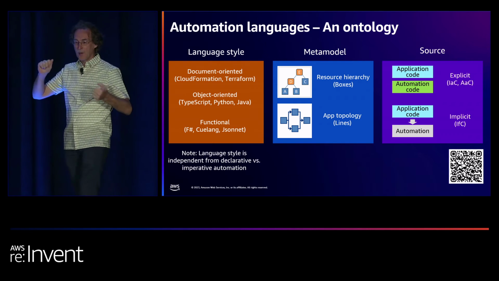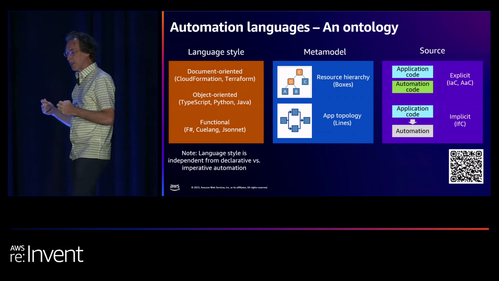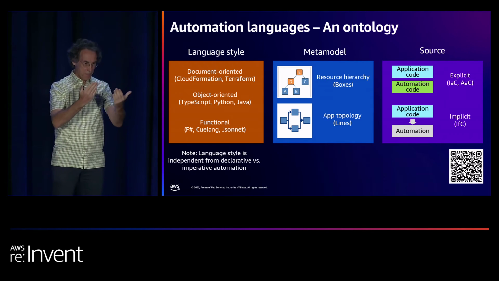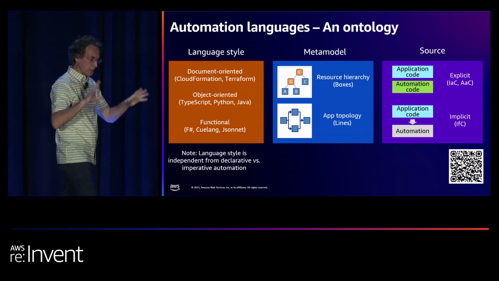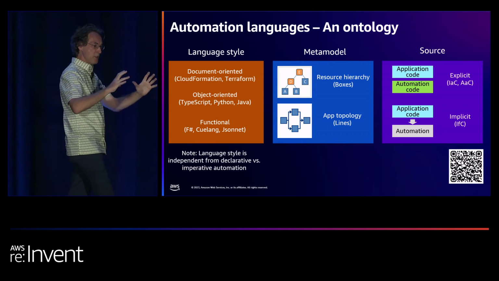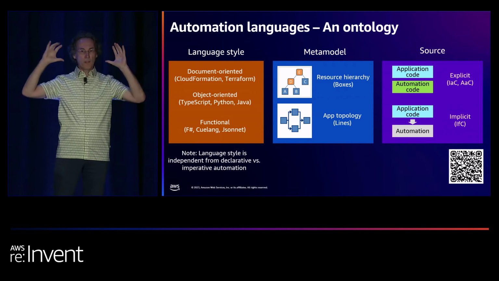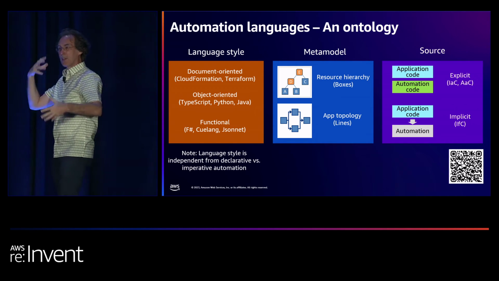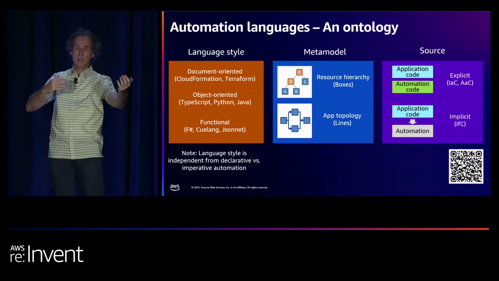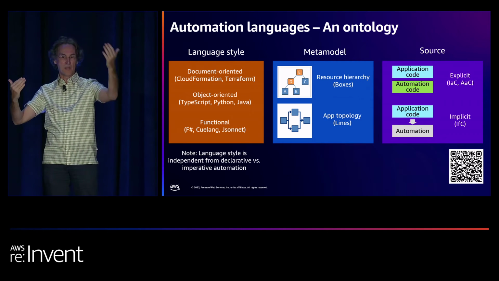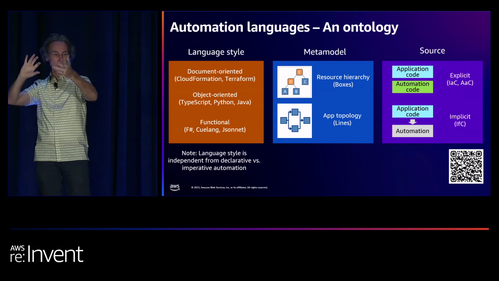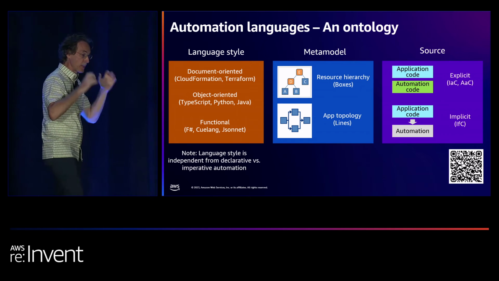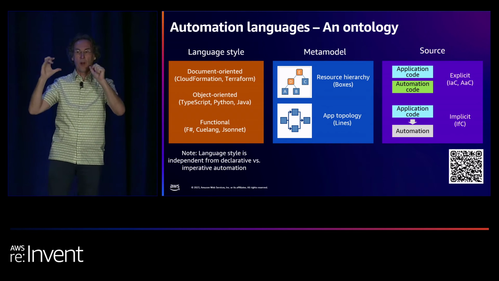One little soapbox I always have in this place is that we tend to conflate the word declarative. Declarative automation means that your automation describes what your infrastructure or all your resources should look like, and the system figures out the current state, the difference between the current state and the desired state, and basically gets the delta so that the current state becomes the desired state. That's what we mean by declarative automation.